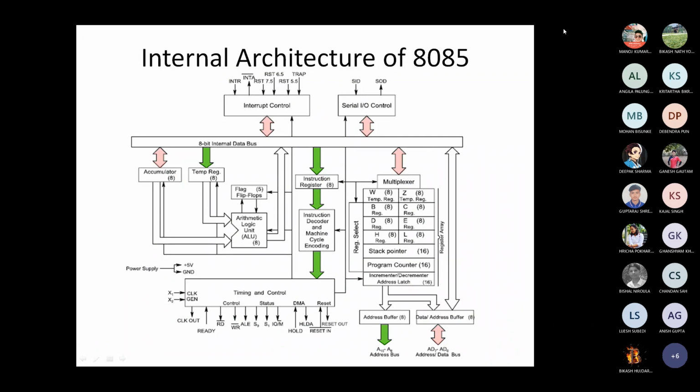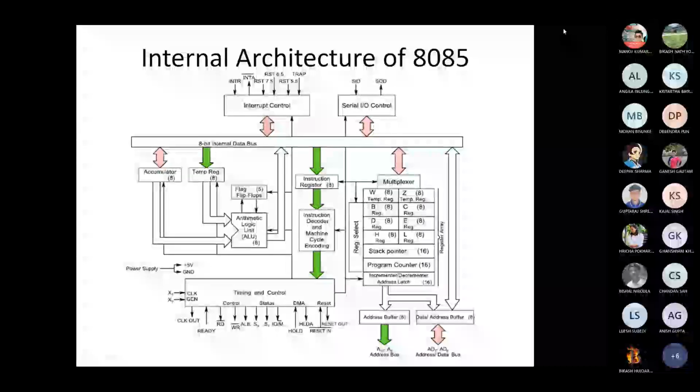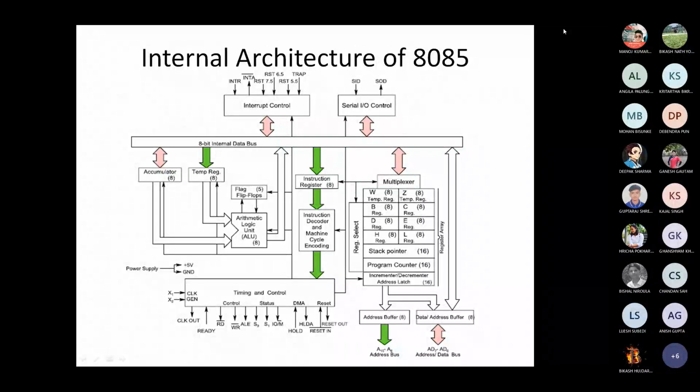So the ALU is basically a combinational circuit. The 8085, or all microprocessors, are clock based circuits, that means they are sequential circuits. They have a state of the circuit, etc. But this part, the ALU, the arithmetic logic unit, is a combinational circuit and it contains various circuitry.